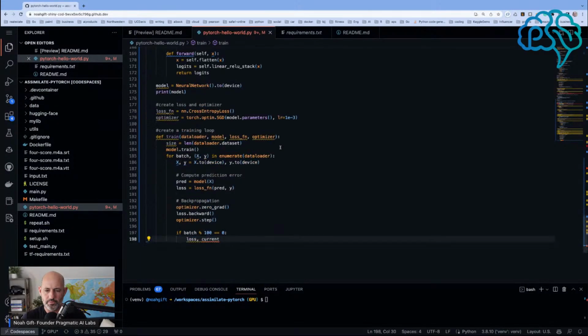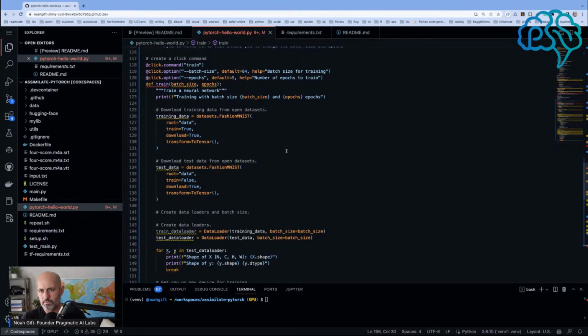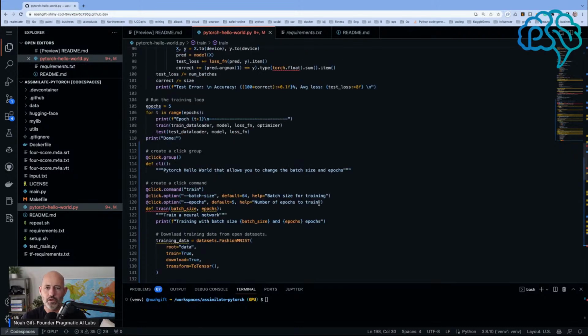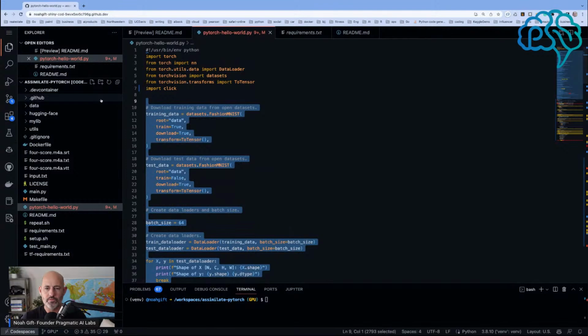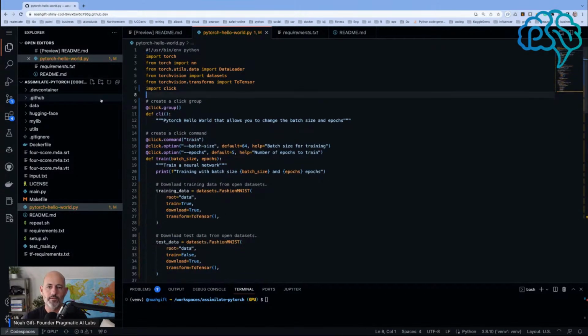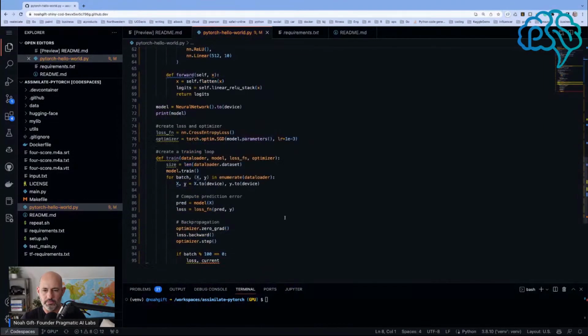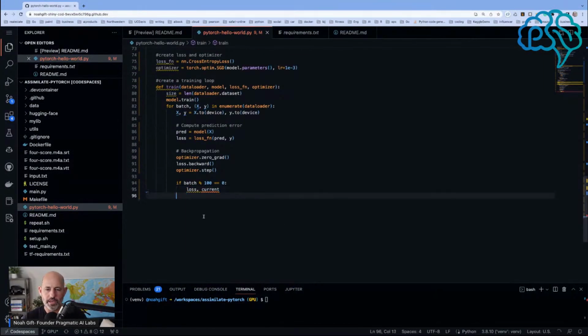Train, create a training loop. Let's see here. Where's batch? I see. Well, sure. So let's just nuke this stuff here, get rid of that, and we'll just do it in pieces. That looks good enough.